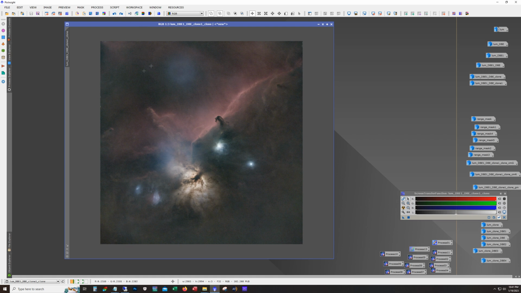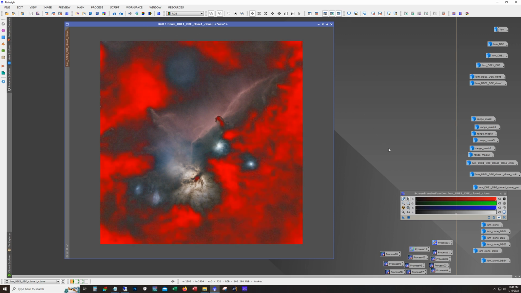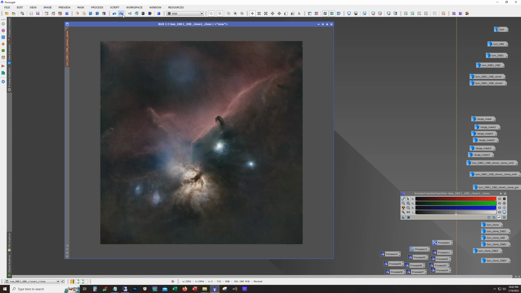So you can see that I was using a reference to this dark area and trying to just increase the contrast in this dust. All right, we got our first mask on there. And this is where I'm wanting to maybe increase contrast in here without letting the areas that are masked off here get too dark. And we'll just step through some of this more. So you can see very subtle changes.